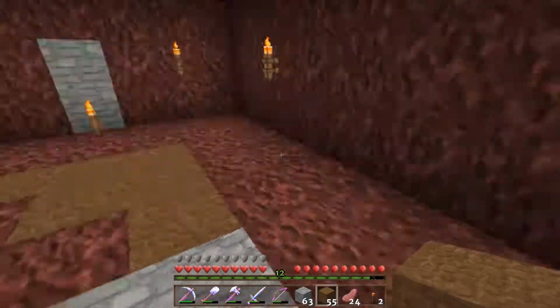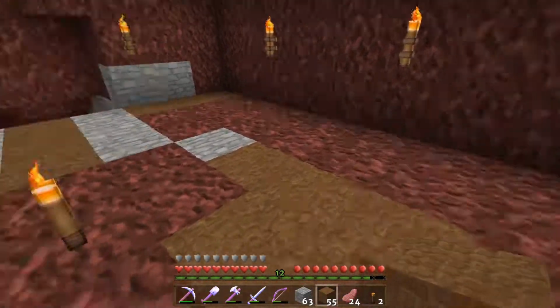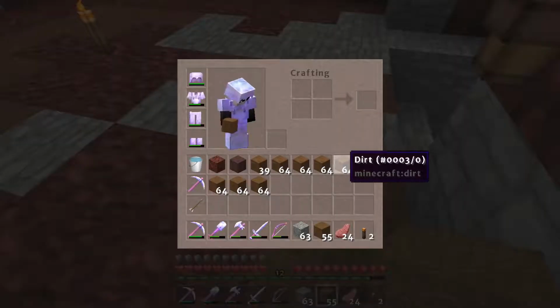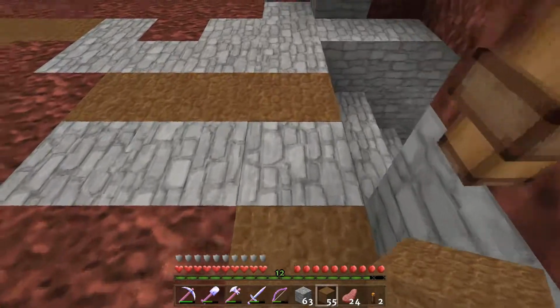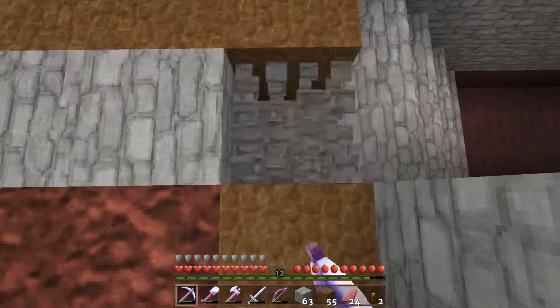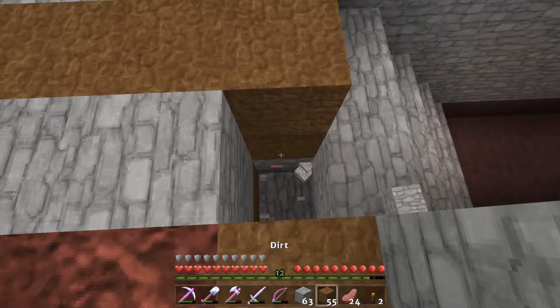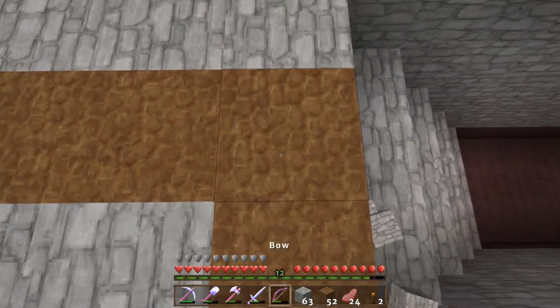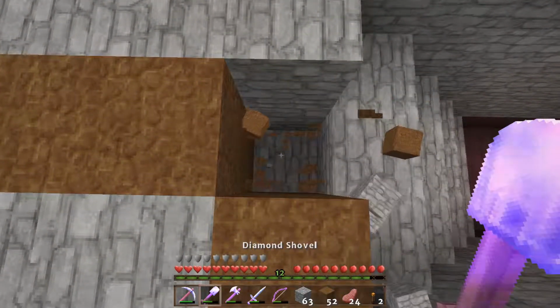Team, I decided that it is going to be a good idea to fill it all in with dirt. So I went back, I got enough dirt to fill this all in. Now I'm basically just going around, digging out 3 blocks deep, and filling them in right away so that I can keep the spawns to a minimum.